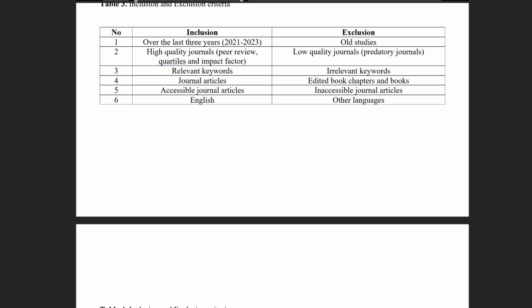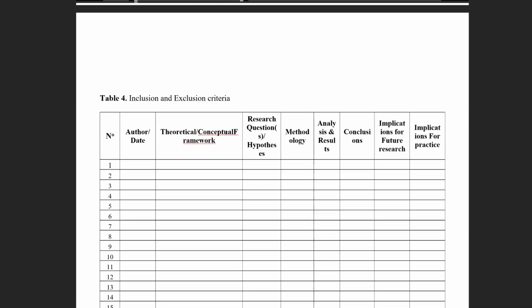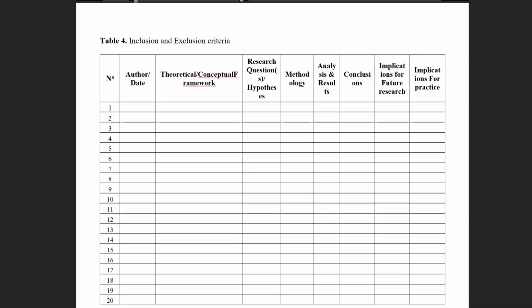Accessible journal articles, meaning the journal articles that we can get access to. And we remove the ones that we cannot access. And then we have the language that is English, and we exclude other languages. Of course, this will be transparent to show maybe the bias of the systematic literature review only to English studies and all of these inclusion criteria, because a systematic literature review is very targeted. And then we have inclusion and exclusion criteria.